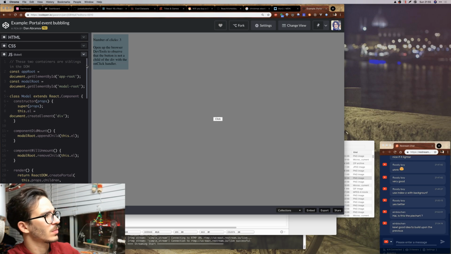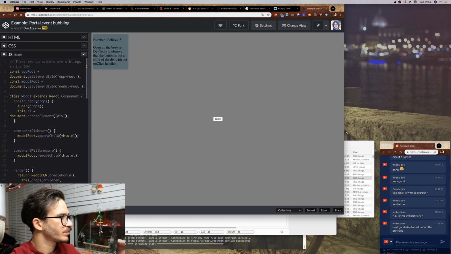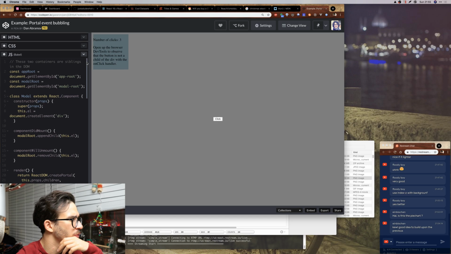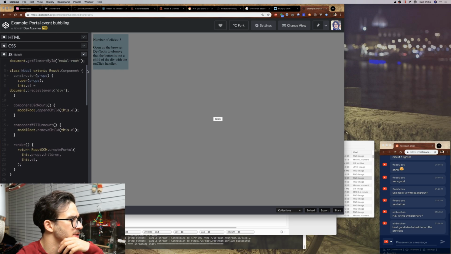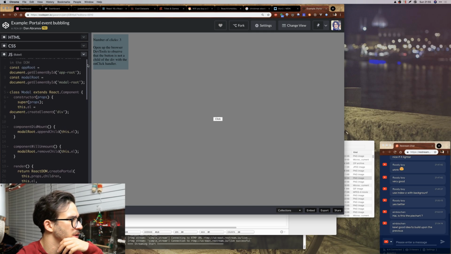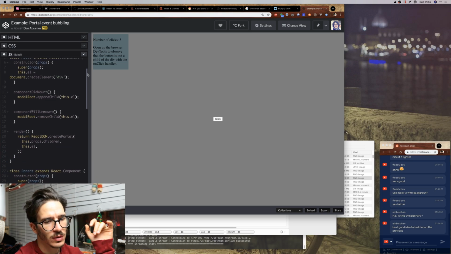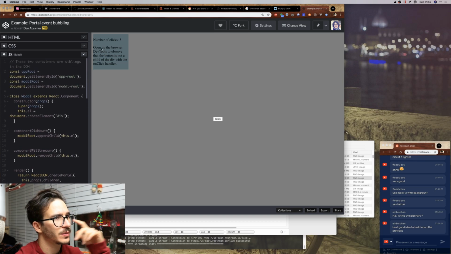What? These two containers are siblings in the DOM. So app root and model root. So the model adds itself to the model root, which is, okay. So the model component creates a floating element of some sort.